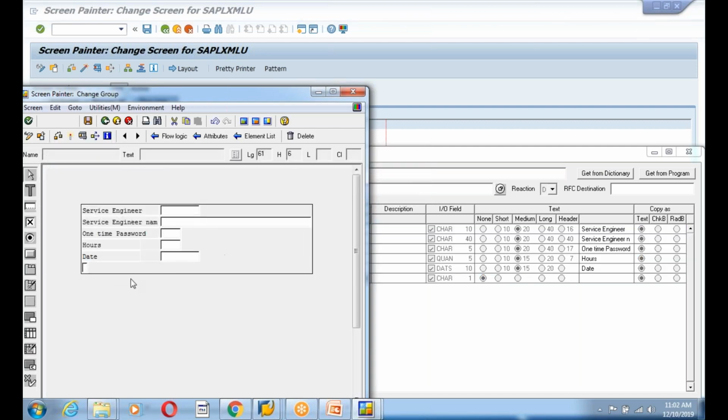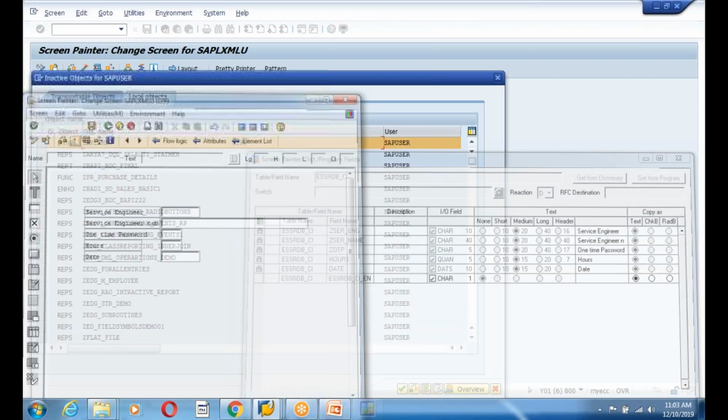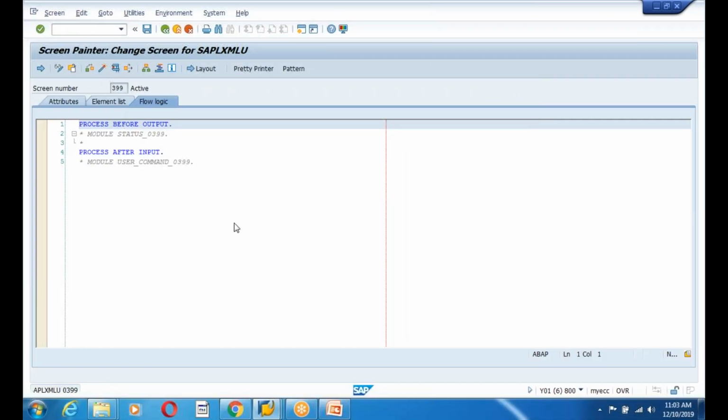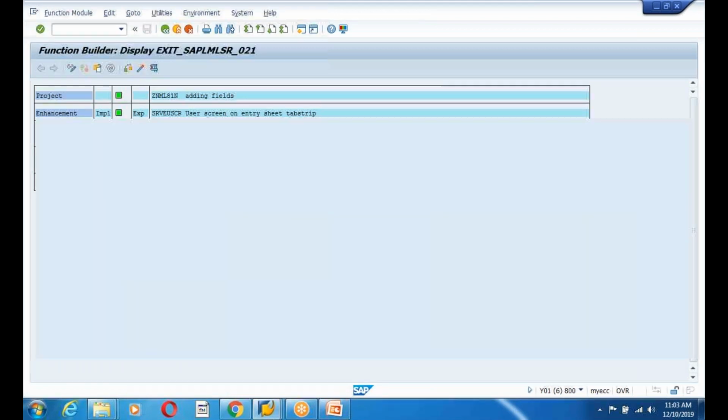And maybe it's not a checkbox or date OTP. OTP is date. What is this? Okay, yeah. So the last field also I have selected, it seems. So delete, I don't want this, and activate. Okay, so that's it. Flow logic and activate. Not much changes. Now you can see it will work.